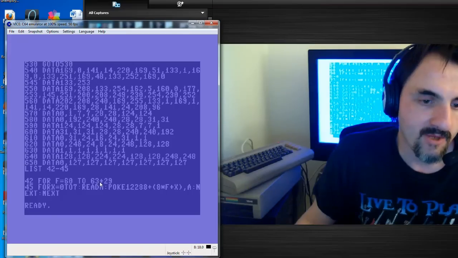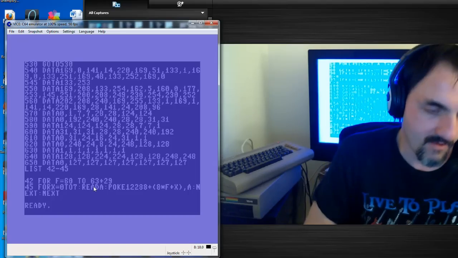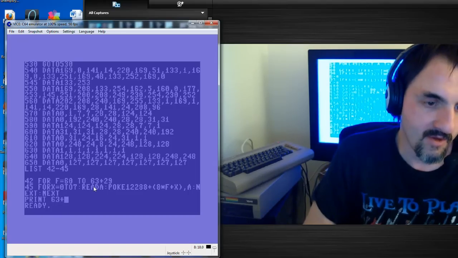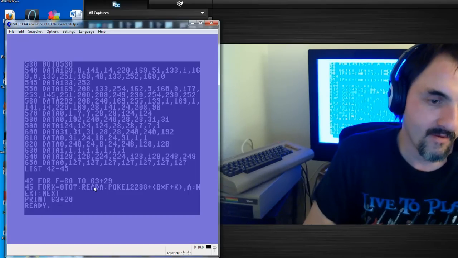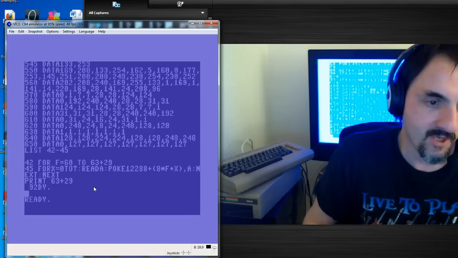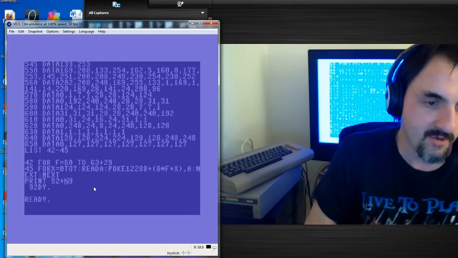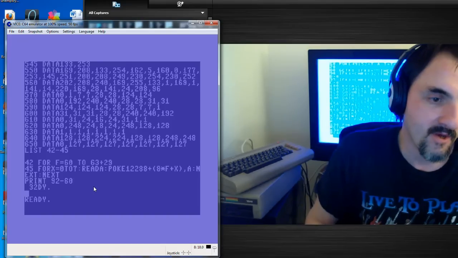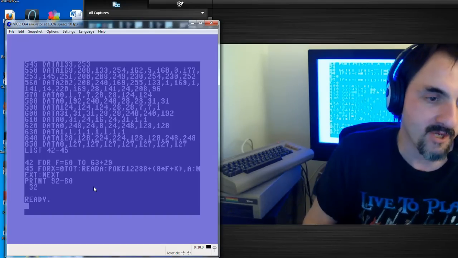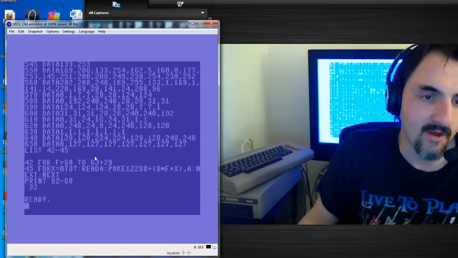And remember, this loop right here is just keeping track of how many down here you're going to have. So basically, I have this many in rows. So if you take the 63 plus 29, I could show you here. So PRINT 63 plus 29, which is 92. Remember, we started at 60, so you would take the 92 and subtract it from 60 to tell you the total. So there's 32 I redefined, basically. This tells me I have 32 data statement lines here that's going to read in all the character sets in memory.